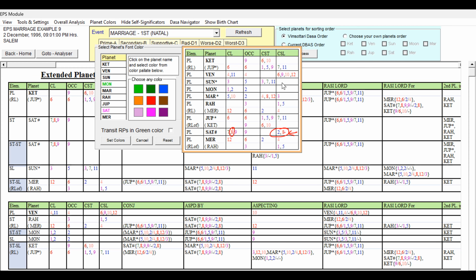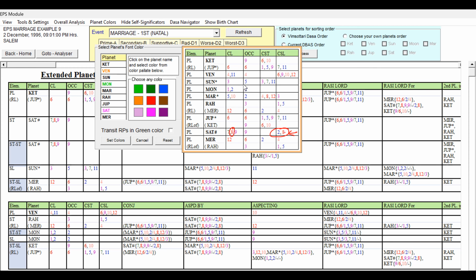So obviously it has to be red, but because of the 11 and 9, so we can make it a pink, but how to differentiate? 6, 10, 12 is there, no. So let us give Venus light red, keeping in mind that it is also having 11th Lord and 9th sublord. Because of the 6, 10, 12, I am giving that 4th Lord, and 6, 10, 12, I am giving light red, not dark red.